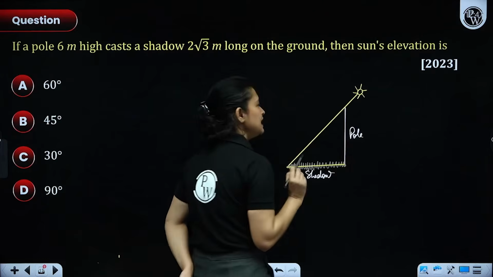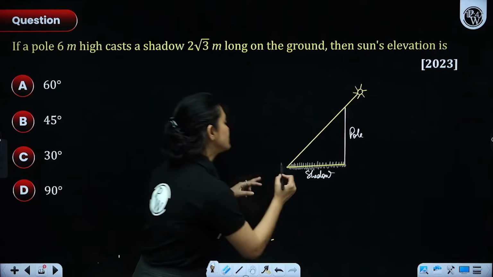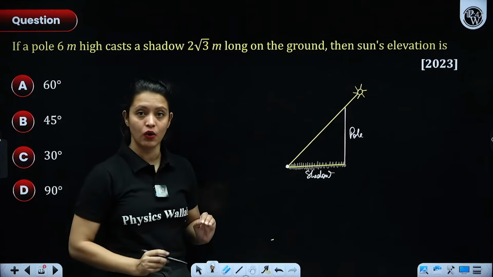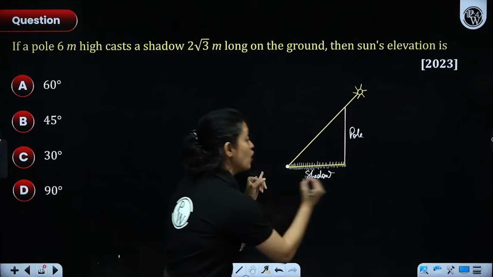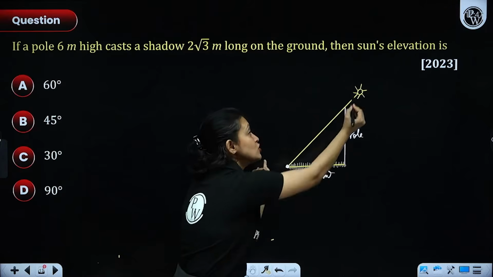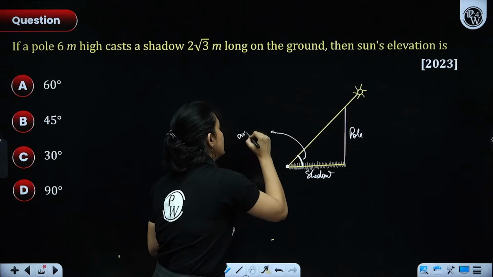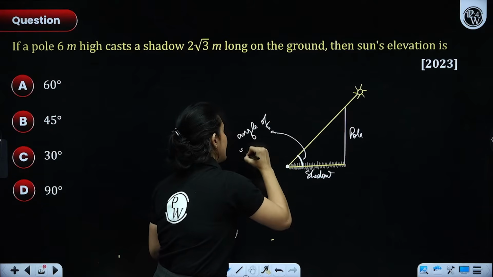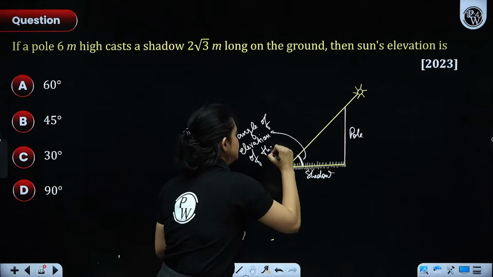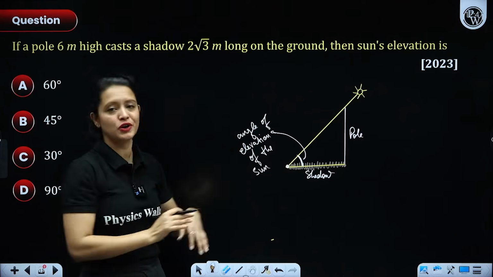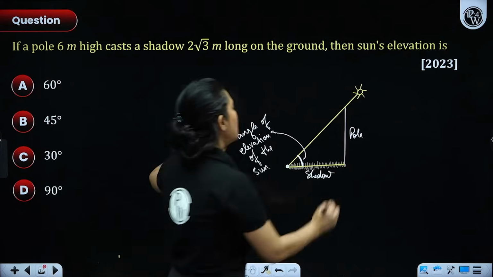Now, what do we mean by angle of elevation of sun? So, by angle of elevation of sun, I mean that from this point here on the ground, what angle is the sun forming with the horizontal? Horizontal is this, right? So, sun is forming what angle? This angle. So, this is said to be angle of elevation of the sun. Okay, you should know this basics because you get a lot of questions on shadows, guys. Okay, understood. Now, let's mark everything, guys.